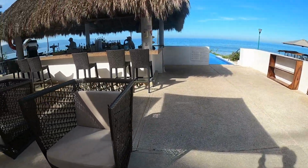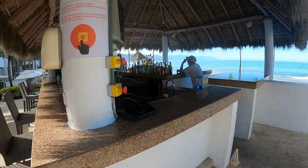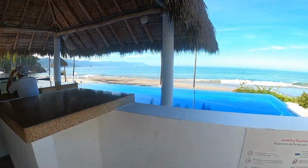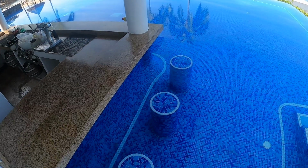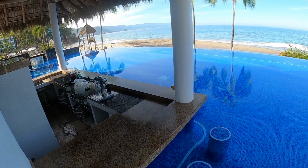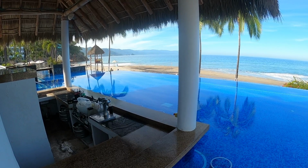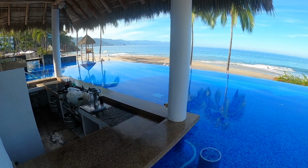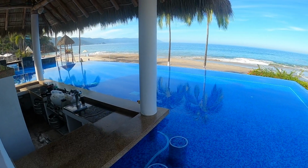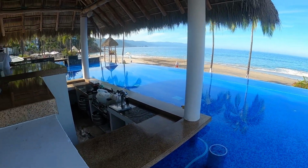And this is the adults pool, which is usually the more lively environment, especially as the day progresses. You can see the swim up chairs here. This is really nice, so you can just sit in here, enjoy the sun, enjoy the waves, have a few drinks, and just relax. Also be on the lookout for events. This is where they host the foam party. Sometimes they'll bring the DJ and they do various events here.